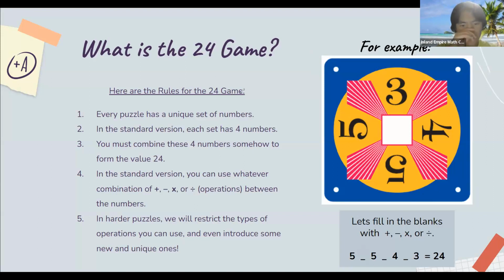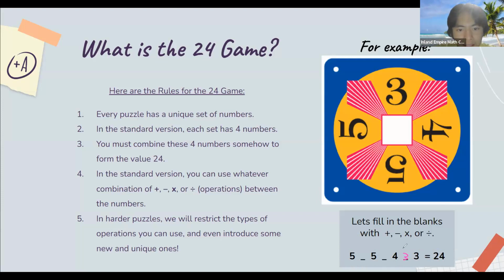It's okay, Jasper. Basically we're playing this game, right? For anyone who just joined, we got this 24 game here, right? So you have four numbers and you want to somehow combine these numbers to form the value 24. And you can use whatever combination, right? So just to give an example, you see here in this puzzle, we have four numbers, right? And what you want to do is add or subtract or multiply or divide these numbers together to get the value 24. So in this example, what you might do is that you might add 3.